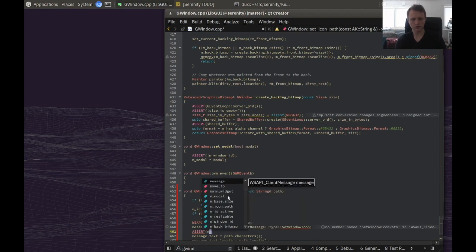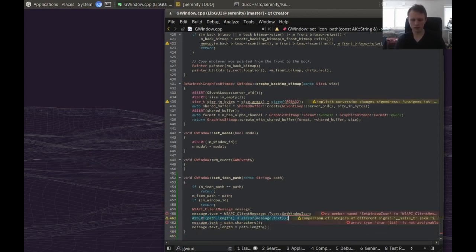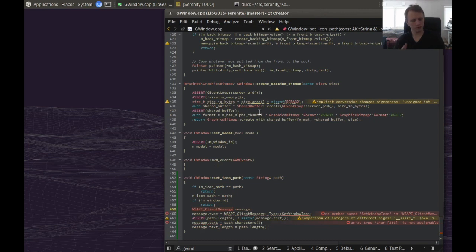And then we'll just assert that the path length is less than the size of message.text, just to make sure that it fits. I want to go back and change this at some point so that you can send arbitrarily long texts somehow, but for now it's limited to the size of the client message text buffer, which is 256 characters, which is good enough for me right now, but I realize that it's not going to last forever.